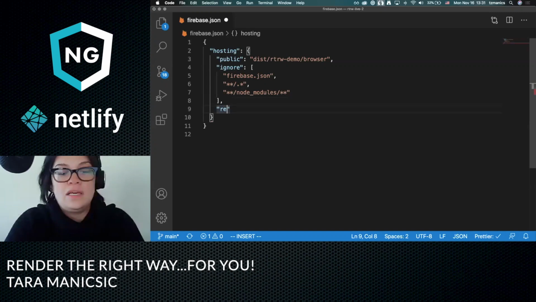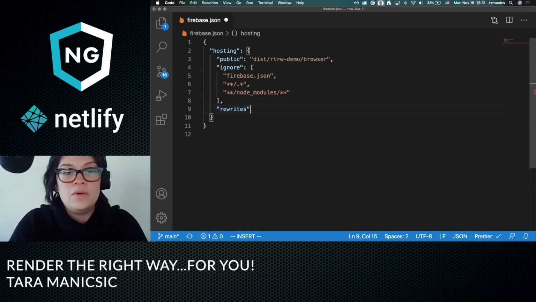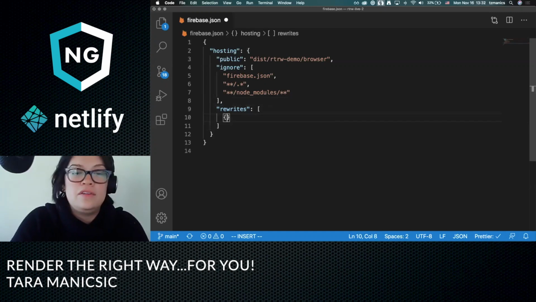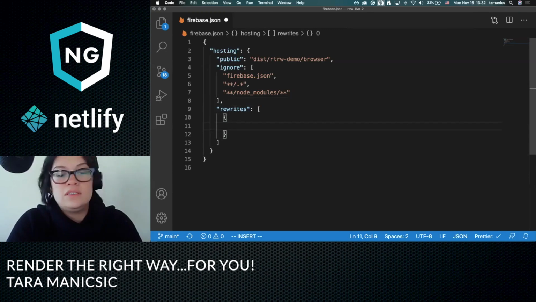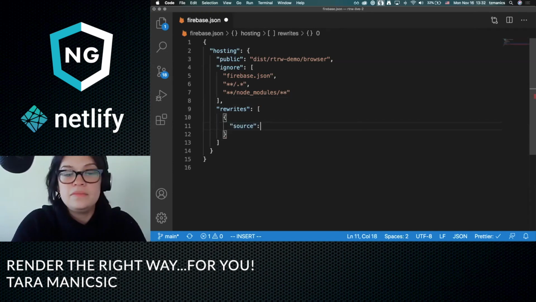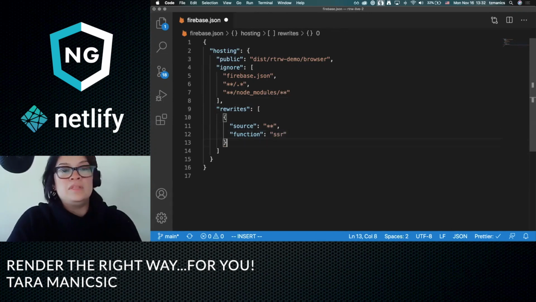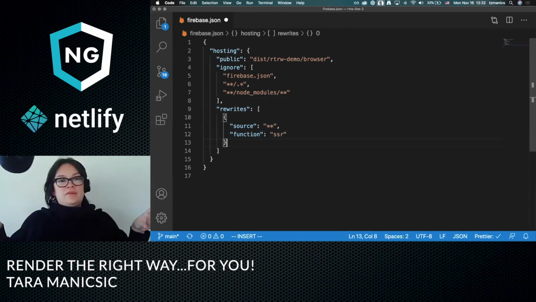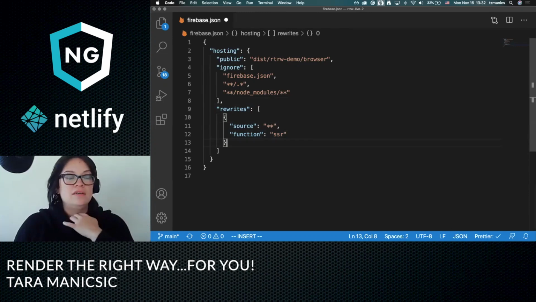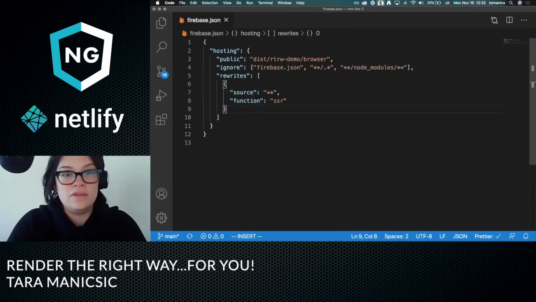We're going to say rewrites, and it's going to be an array with an object in there. We're going to say take source, everything in source, and rewrite it to this SSR function. So that's everything that Firebase configuration needs to know.